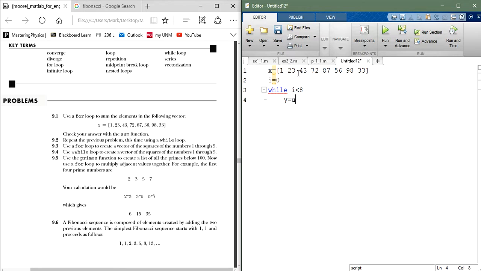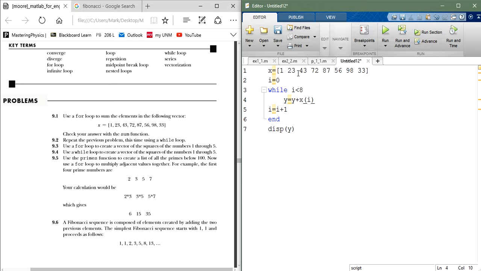y is equal to y plus x of i, and we got increment i is equal to i plus 1, and we want to display y. And there's one problem here.